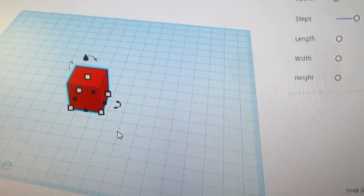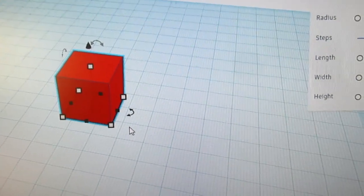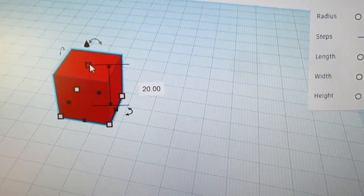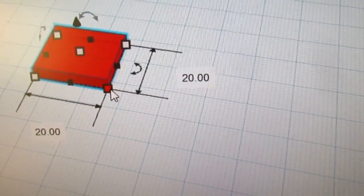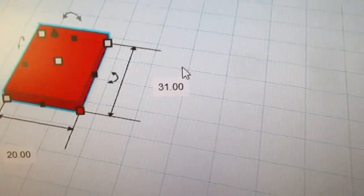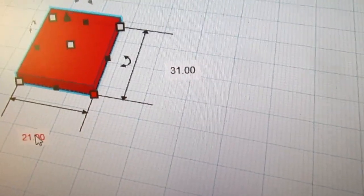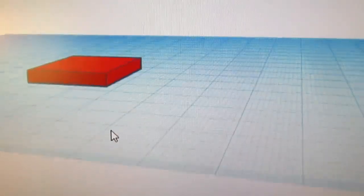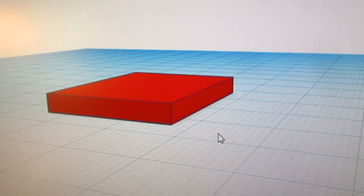So I want this to be fairly shallow. And let's see here, I'll zoom in a little bit. So I want it to be three millimeters tall. So there's that, and then I want the front to rear to be 31 millimeters, and the width to be 21 millimeters. There we go. Roll that down a little bit.